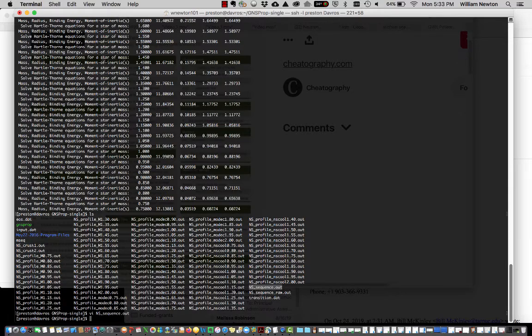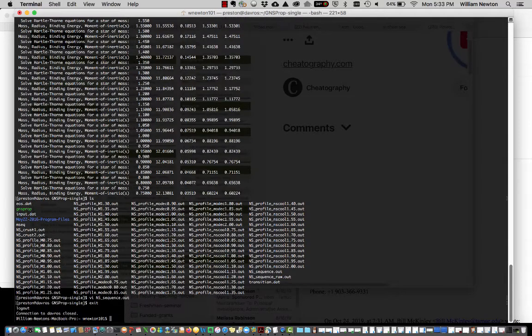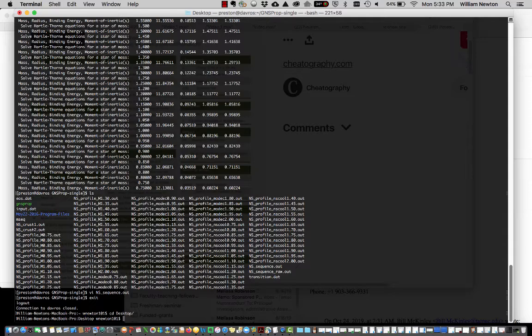To do that, you first need to exit davros. And then you go to whatever directory you want to store the results in. So you'll create some directory to keep things in, so they're all in one place on your laptop.